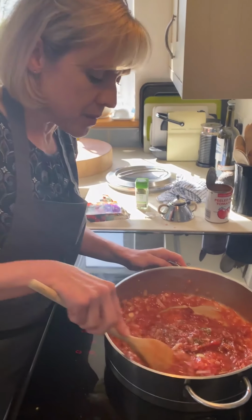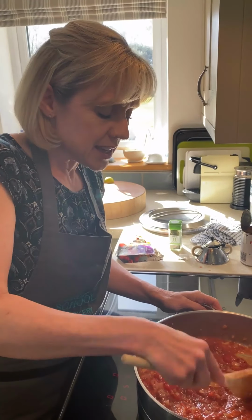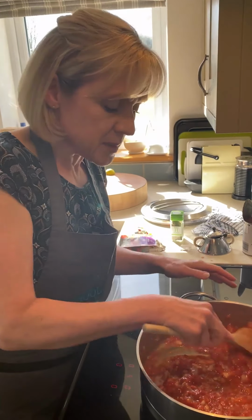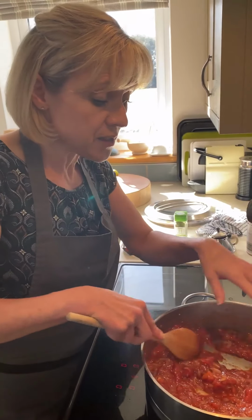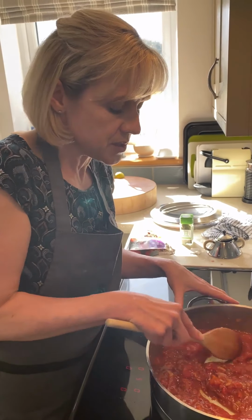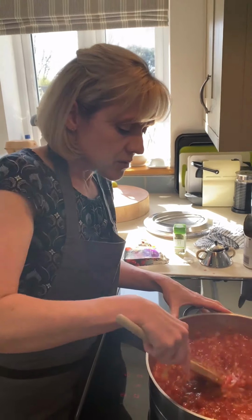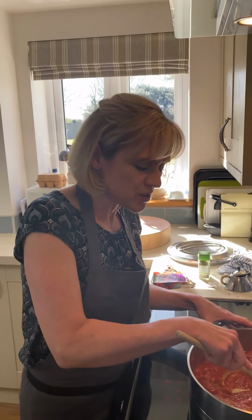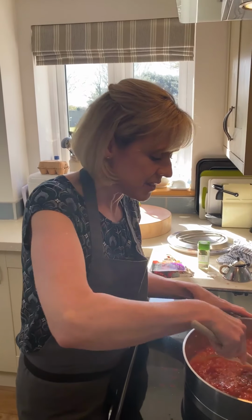Now, just want to bubble that up, bring it to a simmer, and simmer it really, really gently for about 20 minutes or so. Now, as I said, you could have fried off a load of other vegetables to put in there. That's what I do if I've got veggies in the fridge that need using, courgettes, aubergines, peppers, mushrooms, anything in there. So a classic leftovers supper.